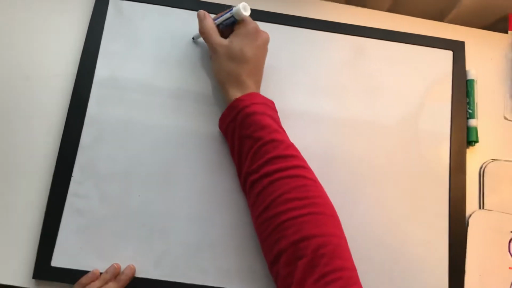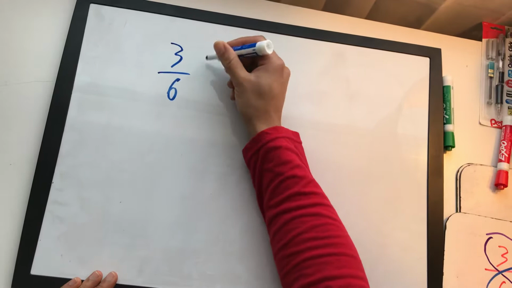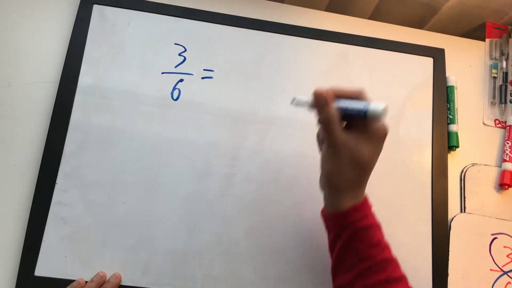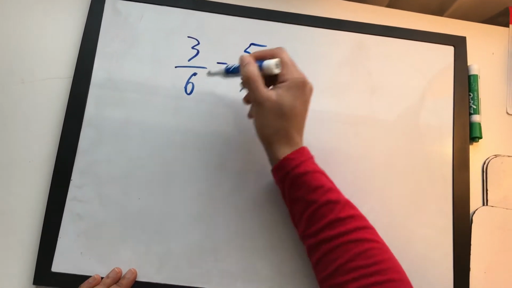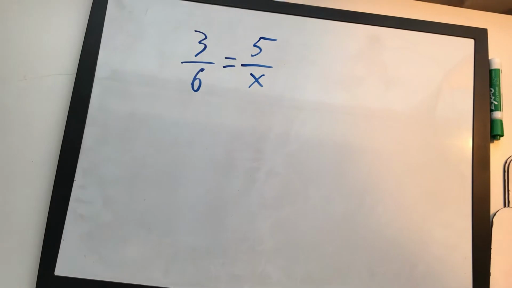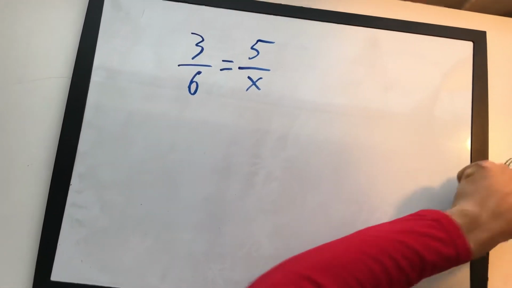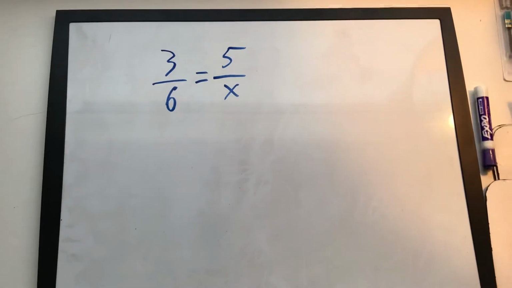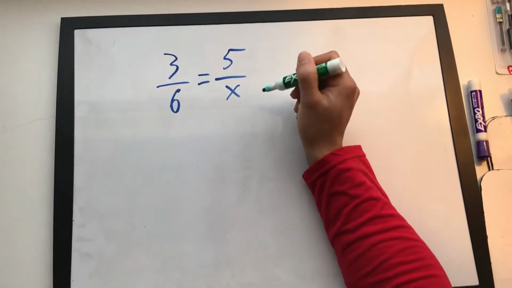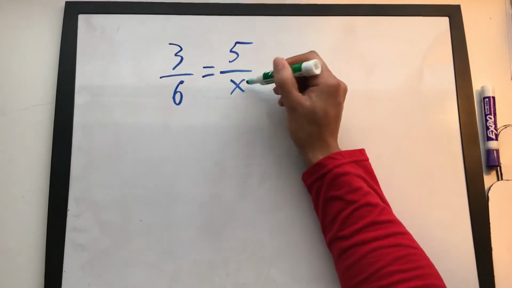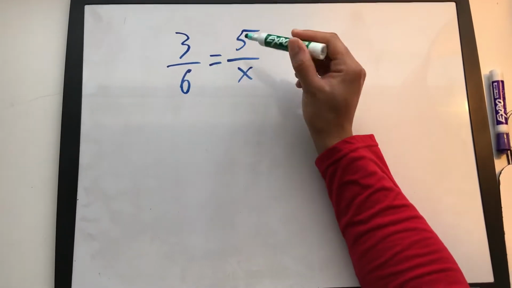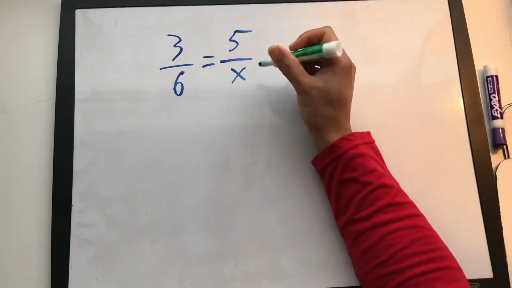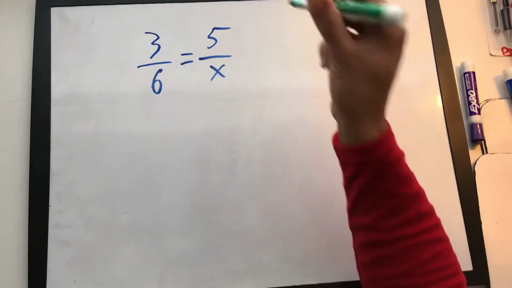So let's rewrite this proportion out. Again, our proportion was that 3 over 6, or the proportion 3 to 6, is equal to 5 to some number. Or 3/6 is equal to 5 over x. Now, if we were to just solve this out like a multi-step equation, our goal would be to get the x by itself. Also, another goal, we do not want x as a denominator. If we were looking at these two as fractions, 3/6 is equal to 5 over x, we don't ever want our x as a denominator.